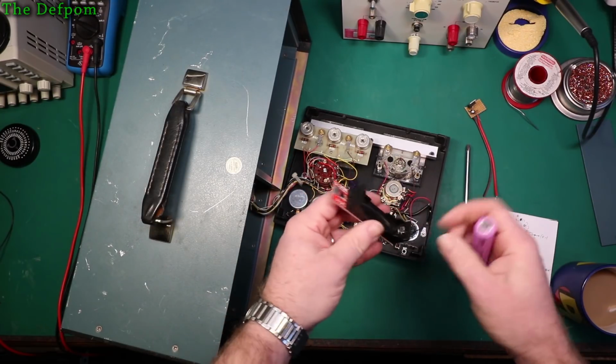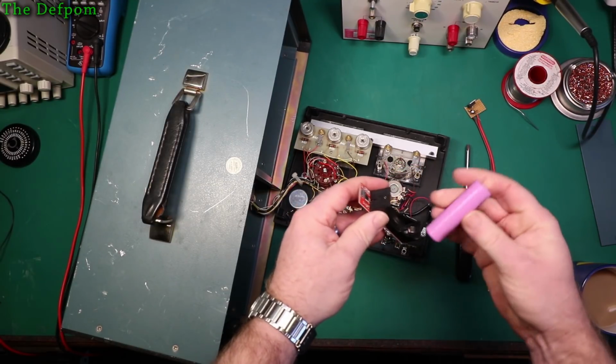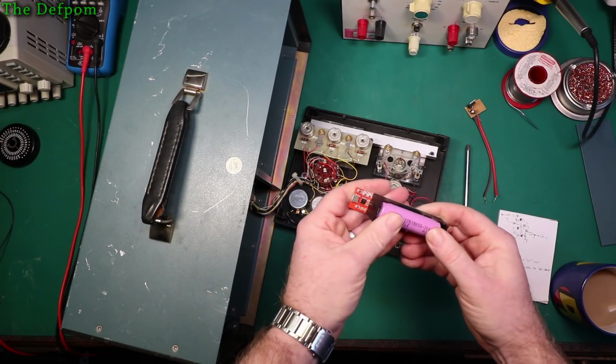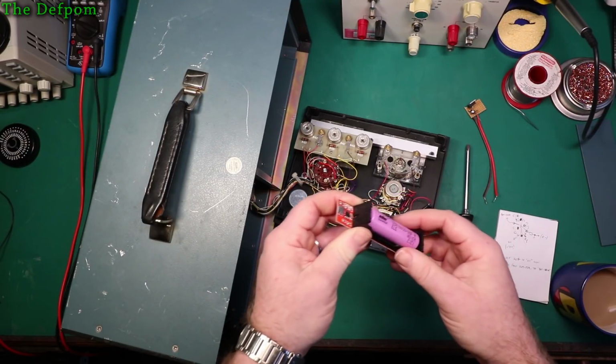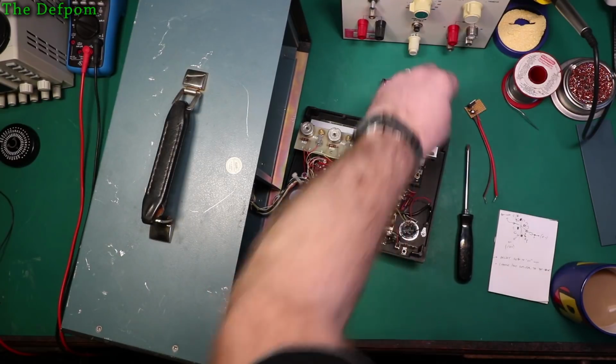So in a way, I was actually tempted to take this holder off and actually drill holes through this board and make it mountable. I may still have to do that yet, but we'll get the electrical side of things sorted out first. I've got a few of these. If I ruin it, I suppose I can always get another one, but I'd rather not ruin it.